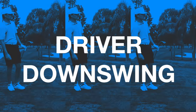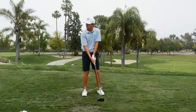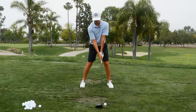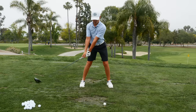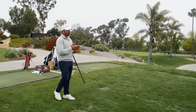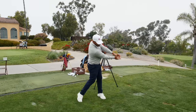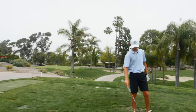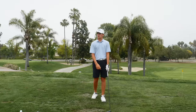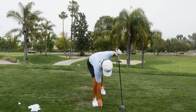The only thing I would tell you with the driver swing: make sure to complete your backswing, and then make sure to feel the arms and hands get ahead of you a little bit more. You do want to get these back there, start transitioning, and you do leave them behind a little bit on those swings with the longer club. So just make sure you get the arms and hands moving with your transition. For a better player, that feels like there's a little bit of a pause up there, and the arms and hands are just a little bit faster on the way through impact — faster hands, catches up to the body, doesn't leave them behind.